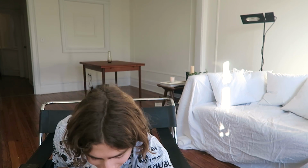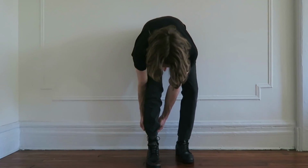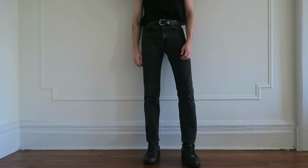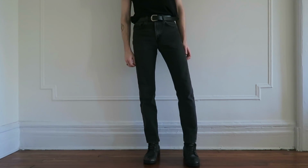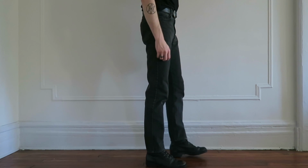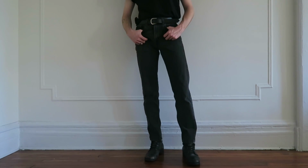The next section, let's do a little pant work. I have to give a huge shout out to these two. These are my 505s, which I accidentally purchased earlier in the year when I just wanted a pair of 501s. And given the rich history of the 505 and how much I ended up wearing them, and ended up with two different colors, a lighter gray as well as a black that has been super washed out over the years, had to include it in this video.